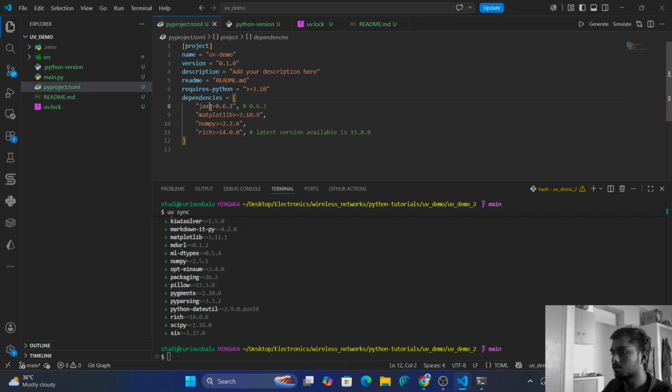Let us say I want jax exactly equal to 0.6.2 or maybe 1. How would I do this?